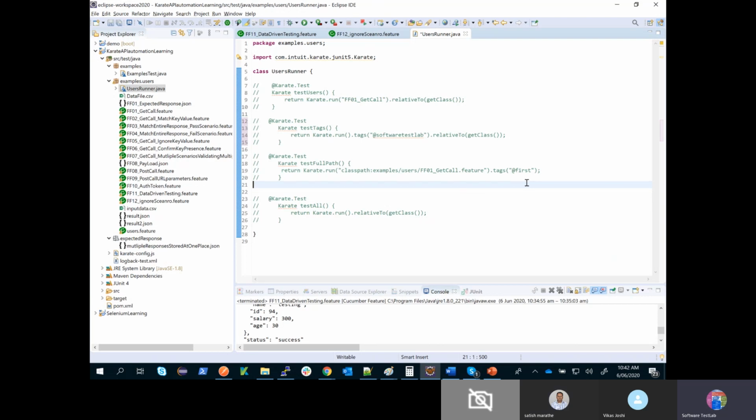The good part is that if somebody is writing their BDDs, you write whatever you want to write, and based on that, we'll automate and give it to you. That was the way I was using. But when I started using Postman, oh my goodness, data driven is so easy through Postman, and there are so many good functionalities. But if it comes to BDD, I don't think BDD is in Postman.